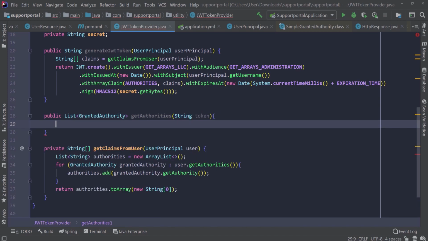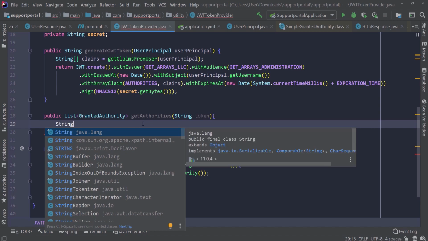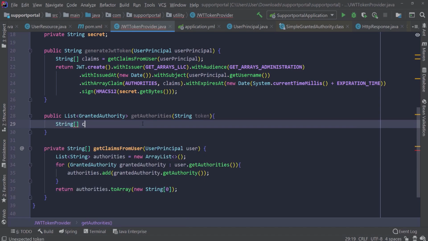So from the token, we will need to get all the authorities. That's when the user is trying to access the information. We need to get the token and then determine what authorities they have before we can let them access certain things. So here, let's get all the claims. So let's do String, which is going to be an array, and let's just do claims.